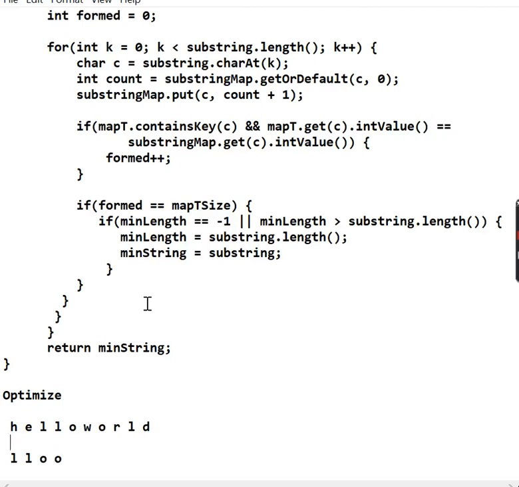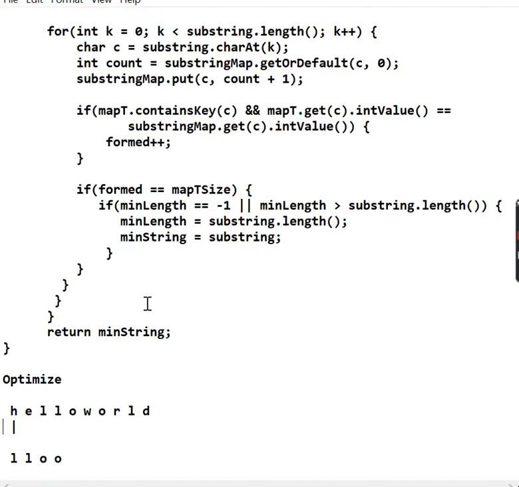So what we are going to do here is, initially our left and right pointers both are at H. Okay. Then we'll increment the right pointer. The left pointer will still stay there. We'll increment the right pointer. We'll see, does it have the characters from T? No. We'll keep incrementing the right pointer.